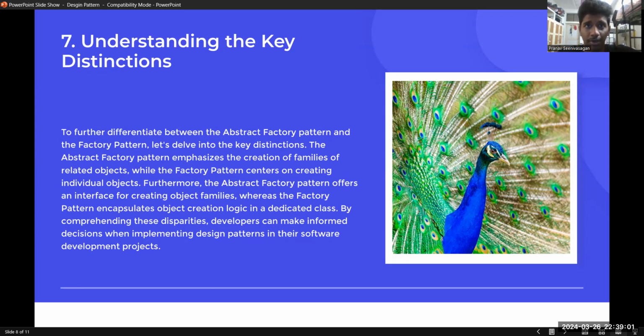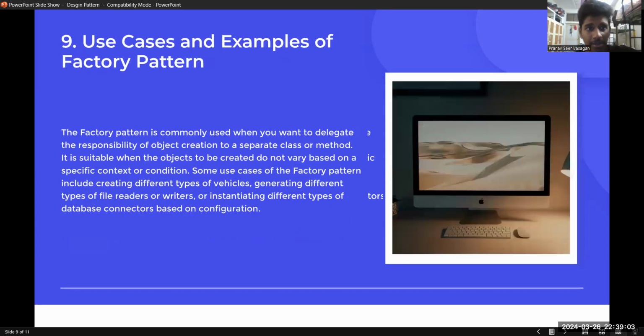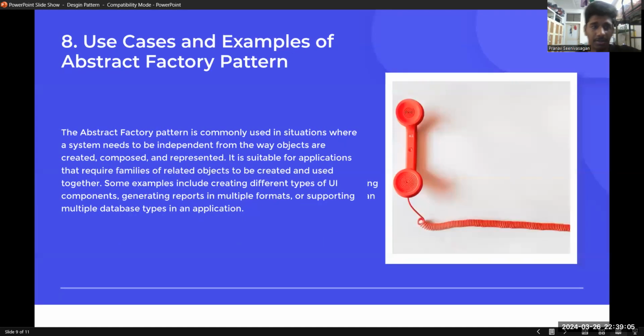So let's see some more real world examples of the patterns. For example, we can take a manufacturing process: for the abstract factory pattern, automobile production, where different models of vehicles like sedans, SUVs and trucks need to be assembled with parts from different suppliers.